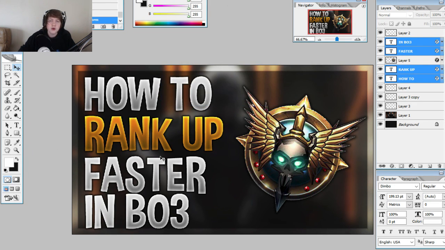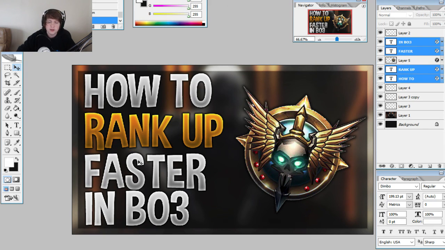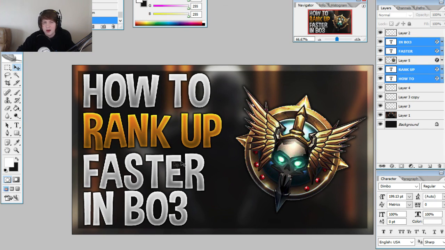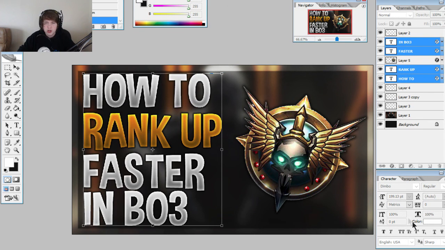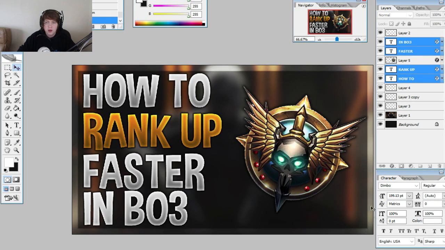And if you're resizing something, make sure to hold shift, because if you're not holding shift, it's not gonna look that good. I'm not holding shift right now, and don't do that because that does not look good. If you want to change it, it's pretty much all in this, so you can just do this if you want to.